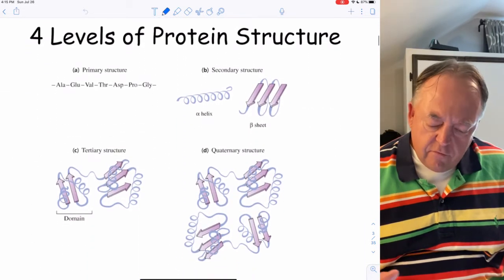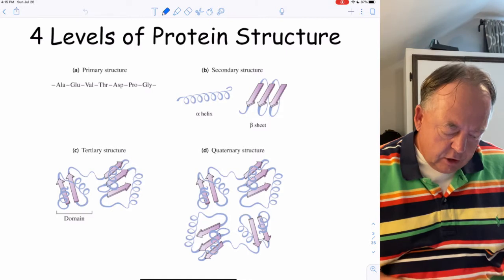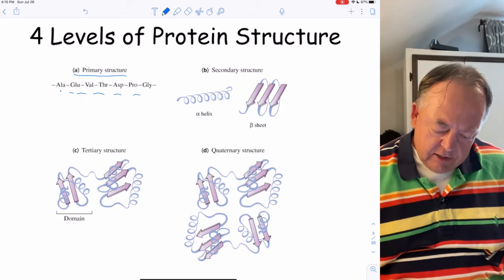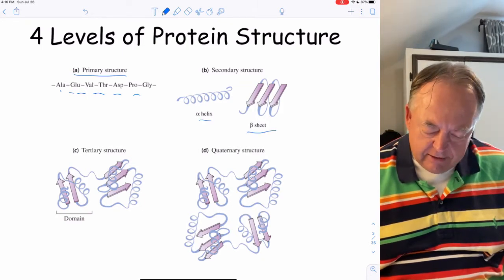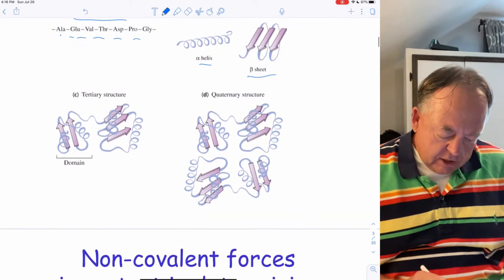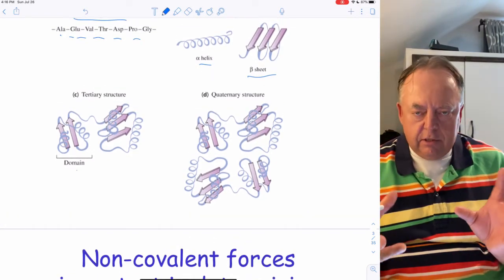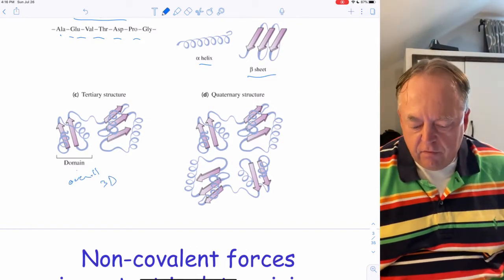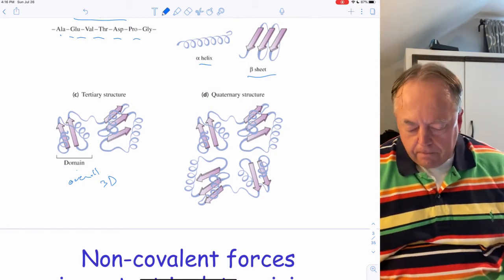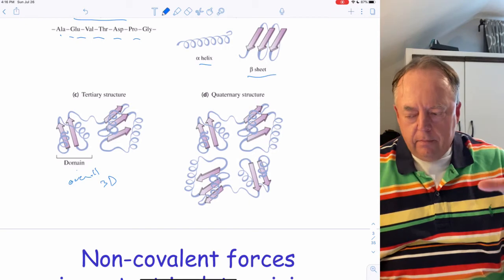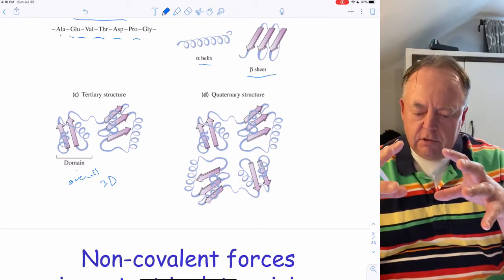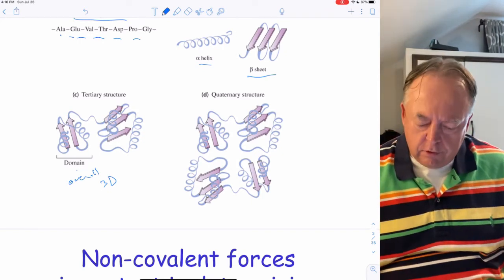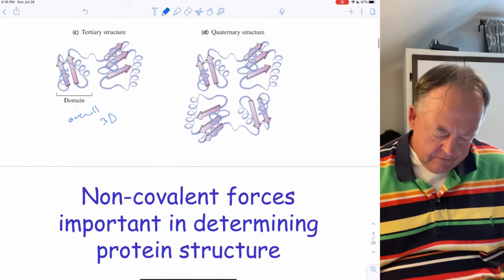There's basically four levels of protein structure, right? The primary structure, which, as we'll talk about, is just the sequence of amino acids in the chain. Secondary structure, so we'll look at what are known as alpha helix and beta sheets. Won't say much about tertiary structure, but tertiary structure is basically just the overall 3D shape of the protein. And then quaternary structure is when 2 or more proteins, or other things, are associated with the protein, and so that would be its quaternary structure.